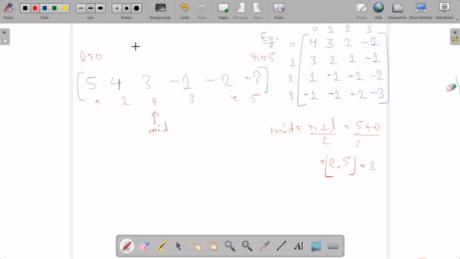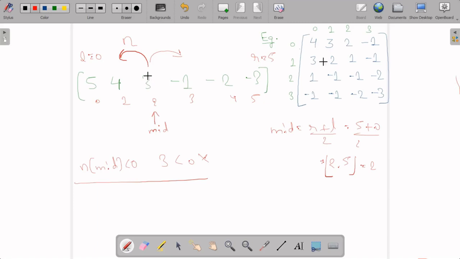Now let us name this array as n. We check if n of mid is less than 0. Well, it is 3 and it is not less than 0. Since it is sorted in decreasing order, every element to the right of 3 will be lesser than 3, and every element to the left of 3 will be larger than 3.